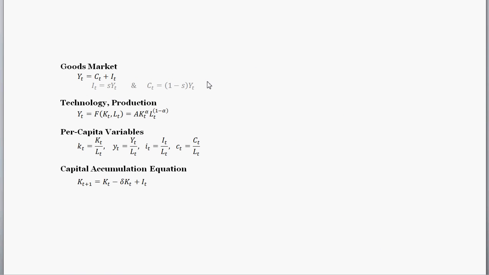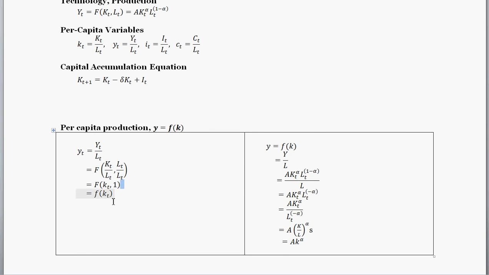So as our first step, let's convert all our stuff into per capita terms. So we're going to take the production function right here. We're going to find what it's equal to in terms of per capita. So first off, as a notational trick, think about per capita production, right? So per capita production, lowercase y, is aggregate production divided by the quantity of labor, so capital Y divided by capital L. Another way to rewrite that is it's just the production function.